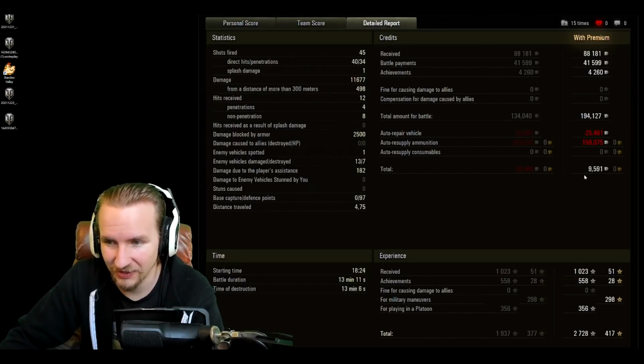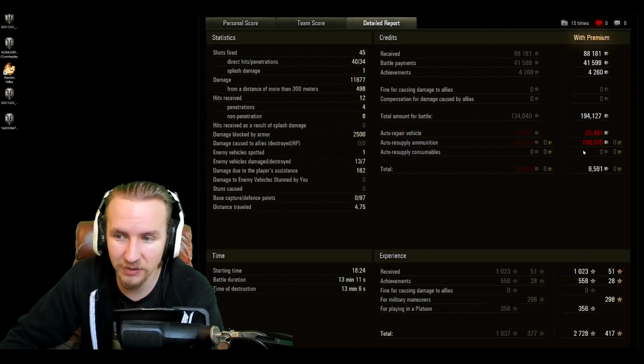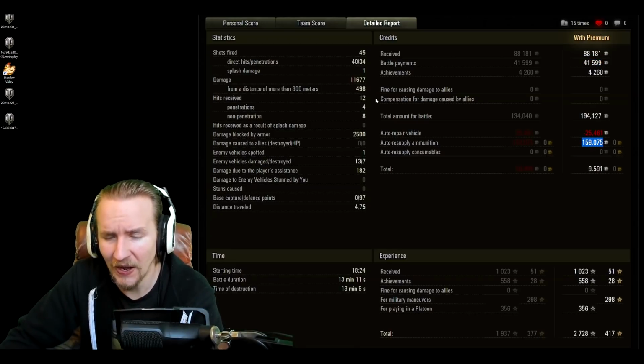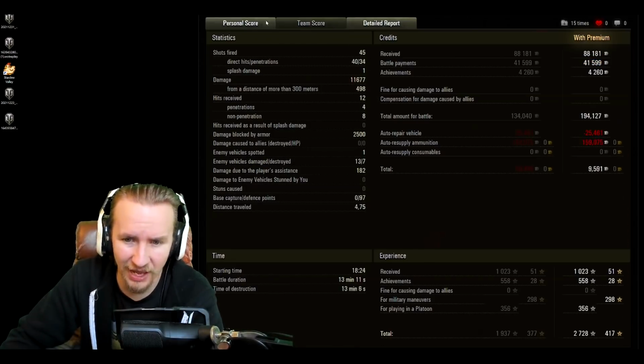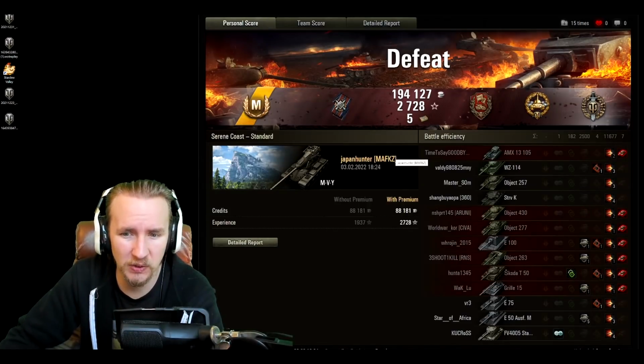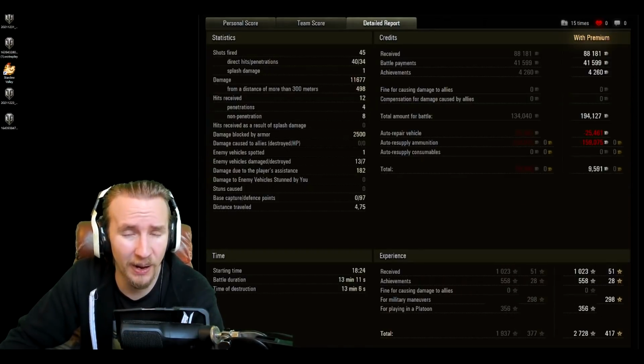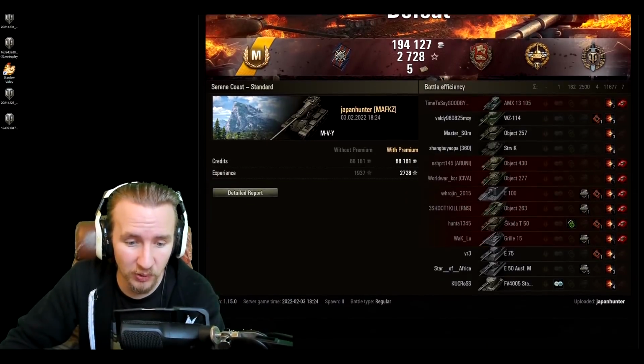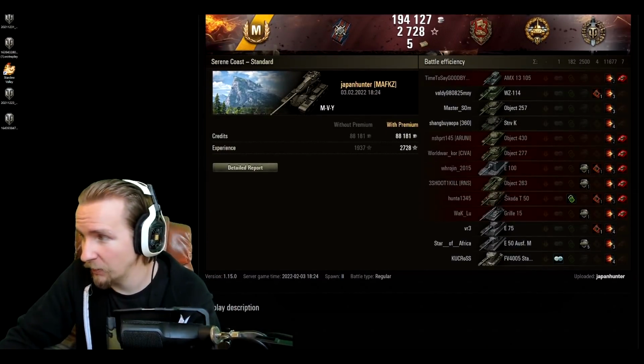And Japanhunter, I don't know how they managed it, but they actually managed to break even in this game, I guess because they were using a credit booster, spending 159,000 credits on high explosive anti-tank ammunition. But hey, if you're playing the new toy, I guess you don't really care about how much it's going to cost you. So Japanhunter, commiserations to you, but also congratulations on such an epic replay.